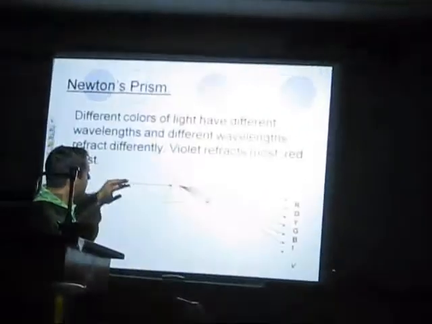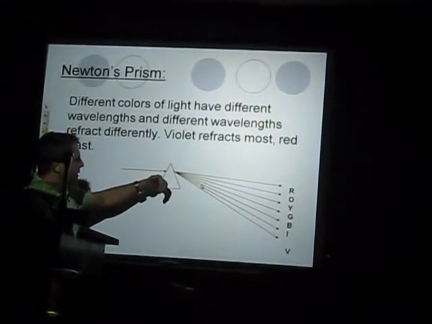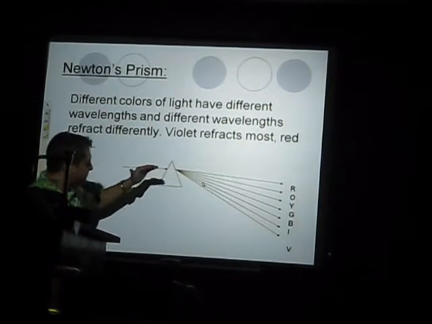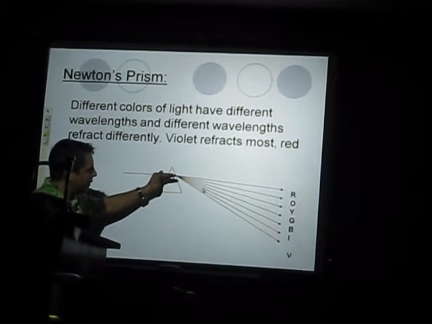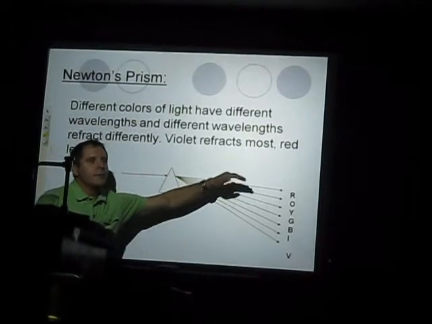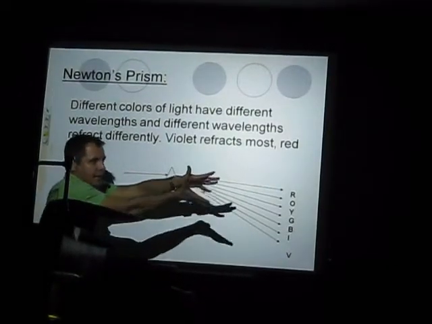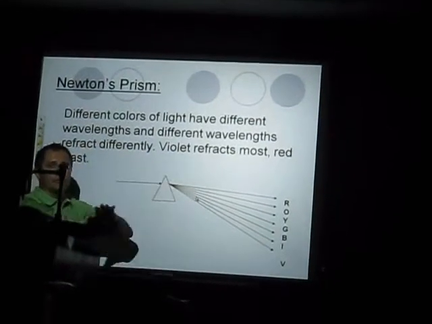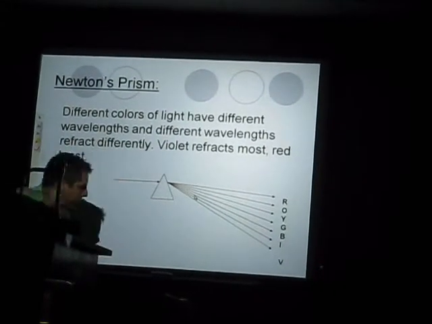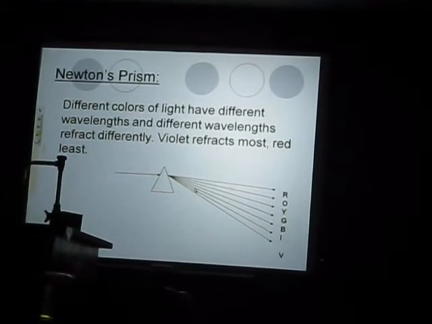So the reason that you can get a rainbow is that as light travels through glass, and they make it a triangle to help this, when you get that refraction, the red light won't bend as much as the violet will, and it gets spread out. And so that's how a prism works. I'll let you copy that.